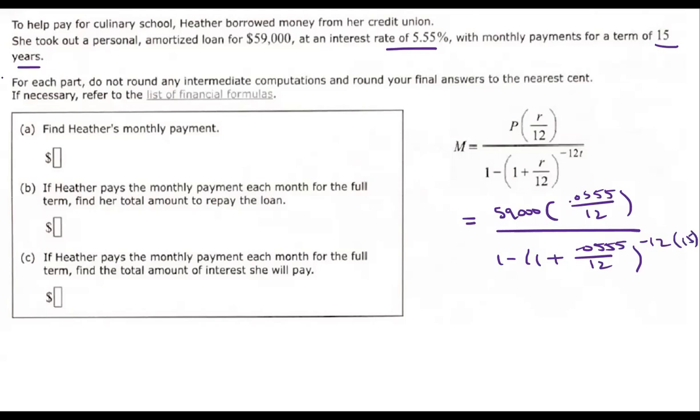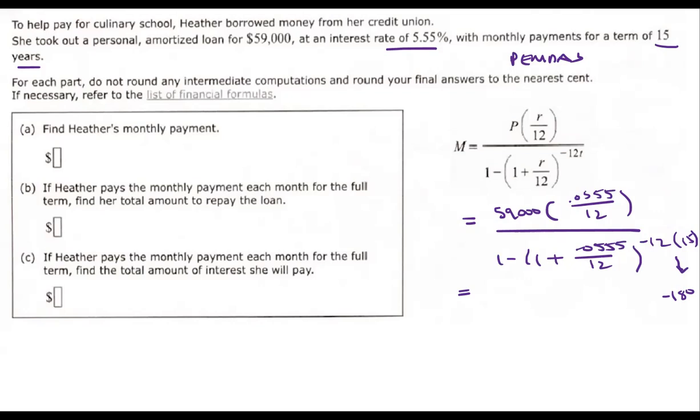So what I do first when I attack this problem, you always want to think about PEMDAS: Please Excuse My Dear Aunt Sally. So you focus on the parentheses and then the exponents. I want to calculate this part here, the negative 12 times 15. If I put that in a calculator, that gives me negative 180. All right, so I get that out of the way.